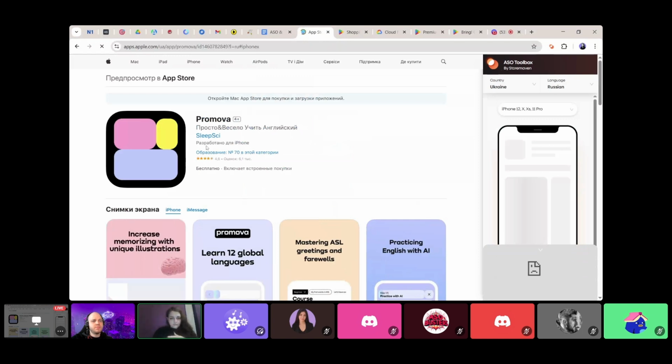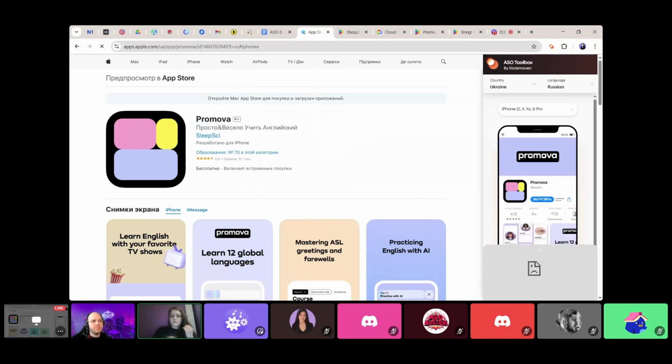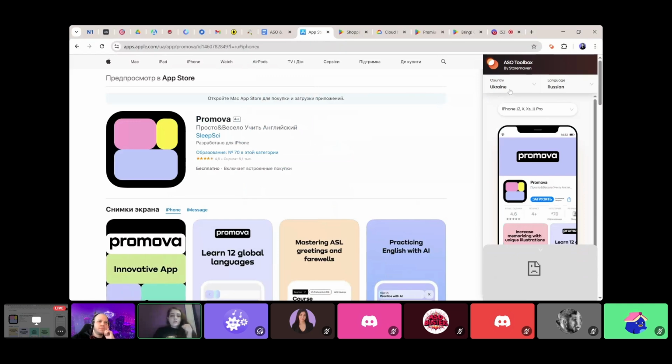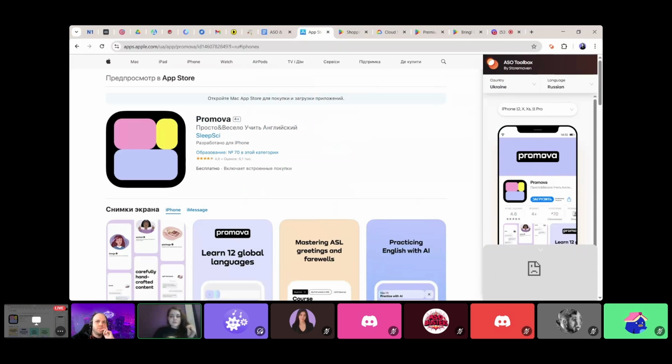But what we can see here, in the title there are not any popular keywords from the semantic core, like language learning, learning languages, and so on. But as Russian is one of the localizations that are indexed in Ukraine, we should optimize this localization for Ukraine.